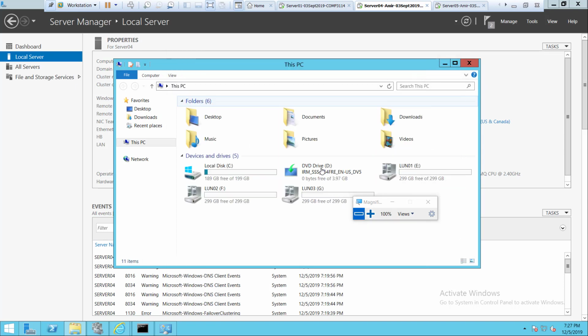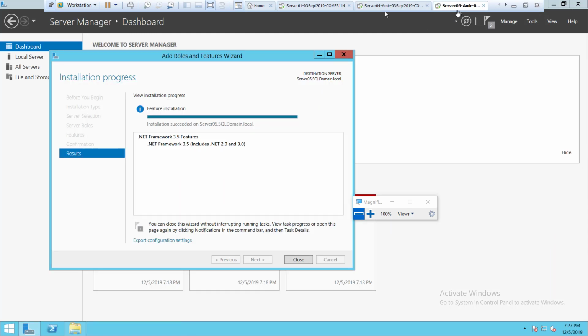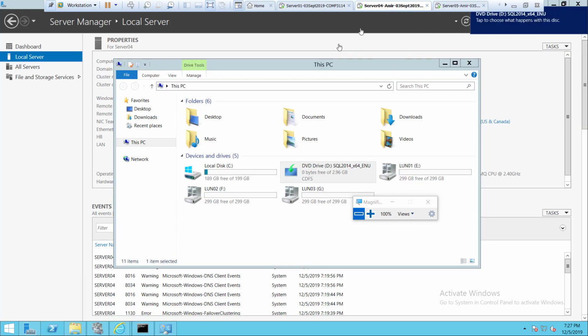Okay, double click that and initiate that first page. Press yes. I have one warning. Distributed transaction coordinator cluster. Well, we're going to install on server 2 later.